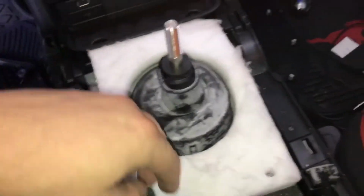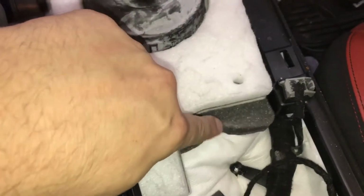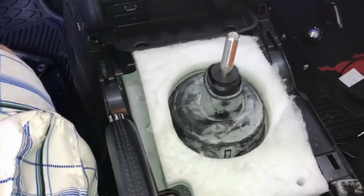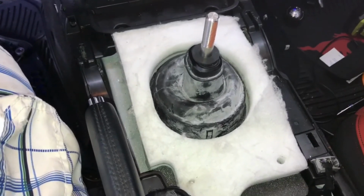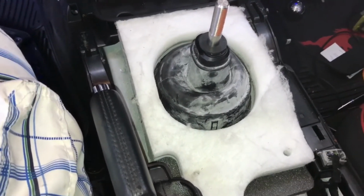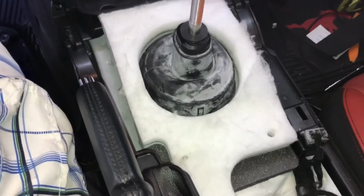I cut it and put it around this shifter on the inside. Then I put their heat and sound deadening shield here, and then put the factory one right back on top of it. And I just stack that stuff up thick, because it really does make a difference, and it really helps to reduce the amount of heat coming through the shifter and the noise and vibration coming through the shifter. So don't forget to do that.